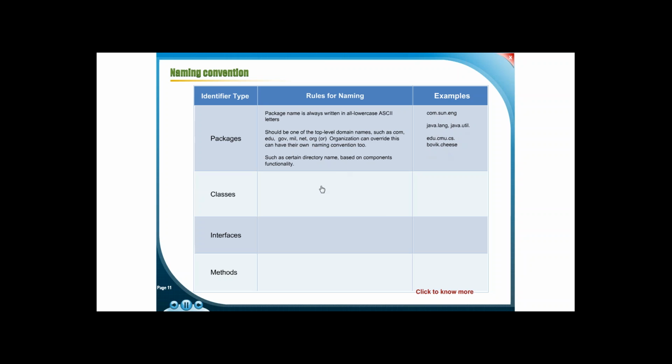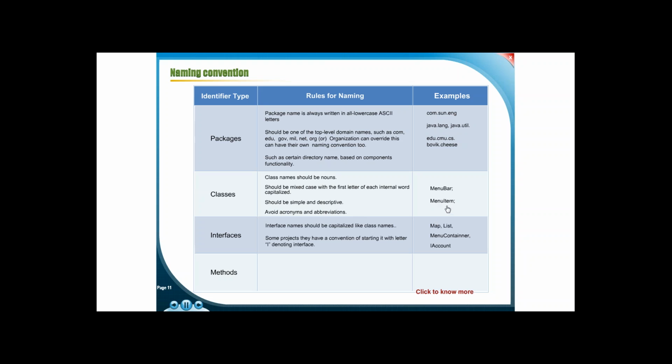Class names should be nouns. To remember, class names should be nouns. They should be in mixed case with the first letter and each internal word capitalized, and should be simple and descriptive. Avoid acronyms and abbreviations. So class names like menu bar and menu item are nouns, and you can see uppercase on the first letter and on the second word.